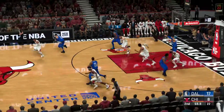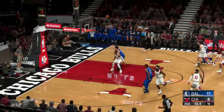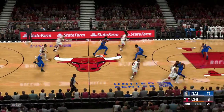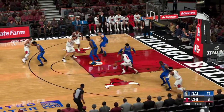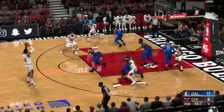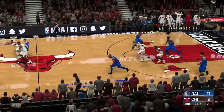Irving can't hit. That is some tough defense there against one of the better finishers in our game. Burks can't get it to go. Bulls shooting 23% from the field. That's not going to get it done. Davis dishes to Irving. Aldridge wide open. He fires. And he can't stop the run as he misses.